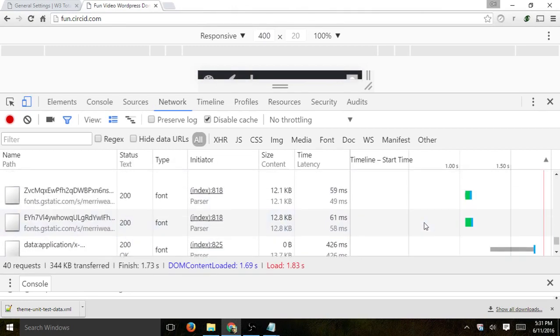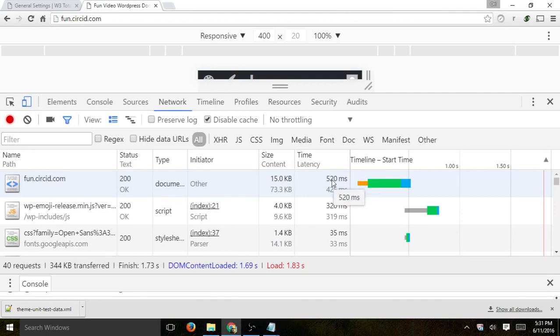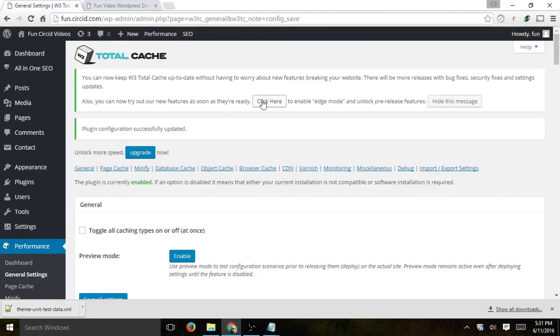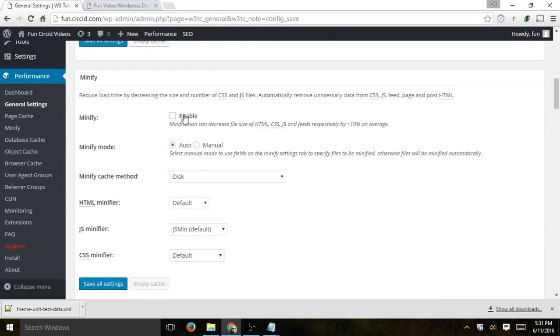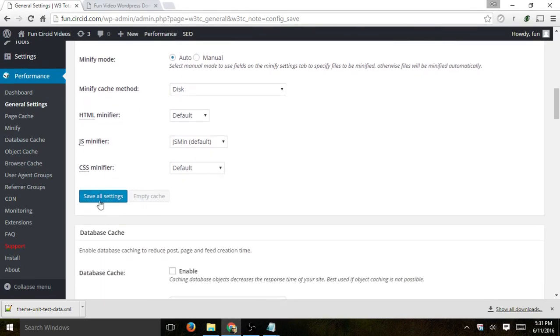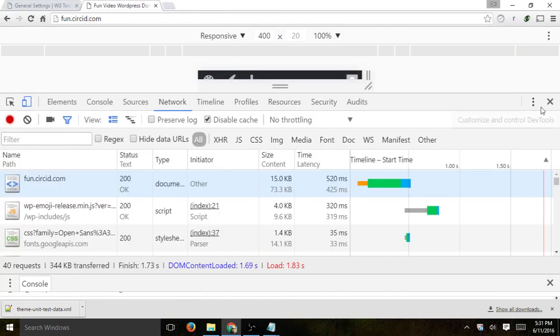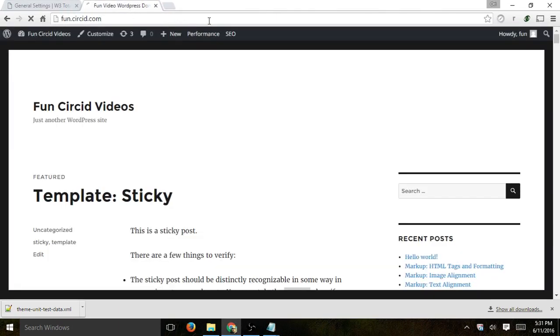Okay, perfect. So now the site loaded a little bit slower, but of course there's always going to be variation. Let's go here and minify our CSS and JavaScript, make them a little bit smaller so the browser doesn't have to download as much. Let's click on save and make sure that the site loads correctly.